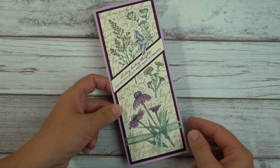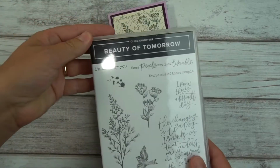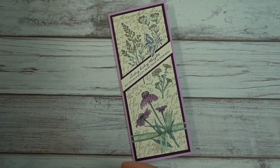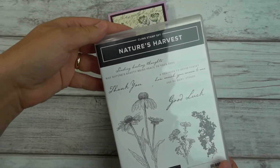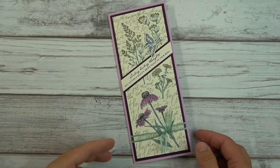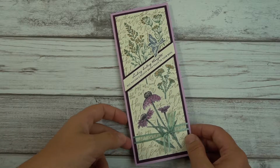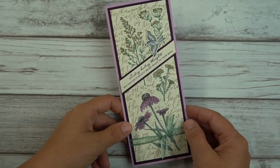Today I'm going to show you this beautiful slimline card using Beauty of Tomorrow in the Codename dies as well as Nature's Harvest. These are brand new stamp sets and dies in the mini catalog for July through December, I believe. So let's get started.